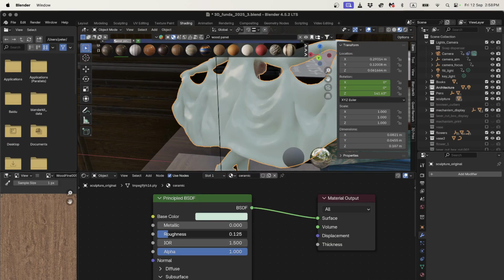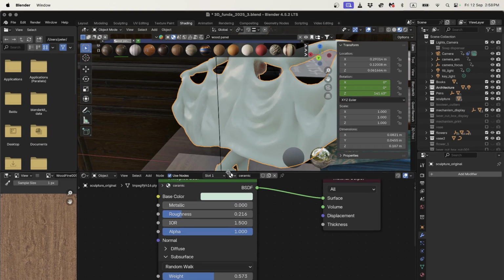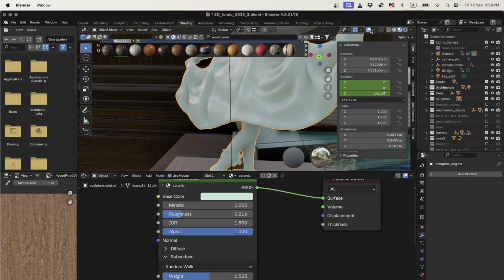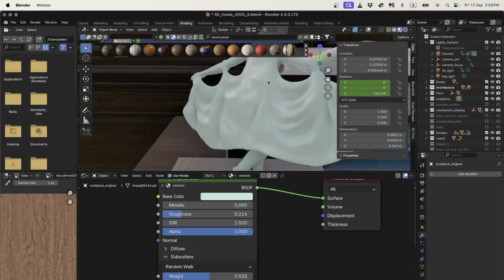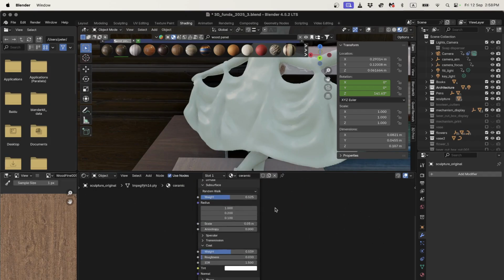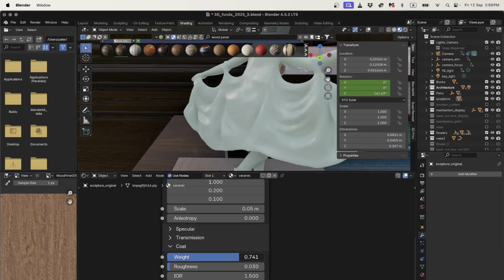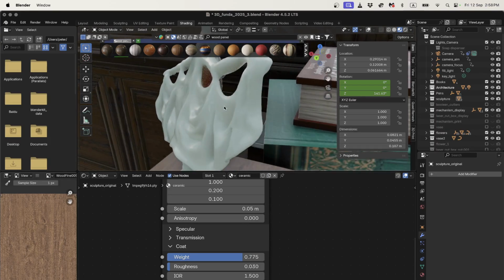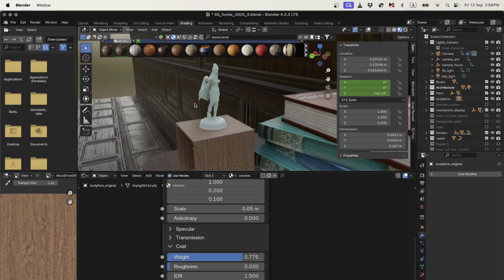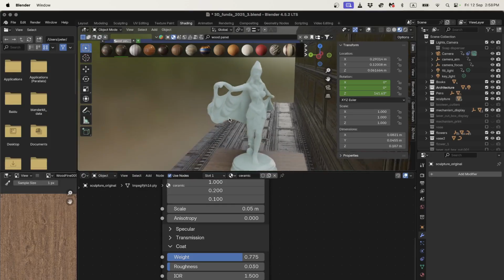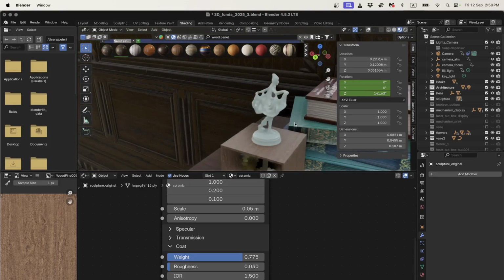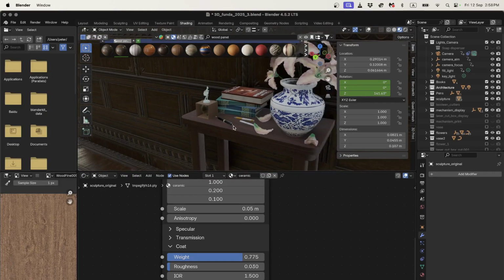I kept the roughness quite low, so it's kind of shiny. I added some subsurface scattering that makes it look a little bit translucent. So without it, it's a bit more flat, but with the subsurface, it means the light is sort of, I'll turn this off, kind of bouncing through it a bit more. And then I also added a clear coat, as if it's got kind of a layer of glossy varnish on top of it. And that, to me, makes it look a little bit like porcelain or some sort of ceramic. It's very easy to do, and I think it looks kind of good.